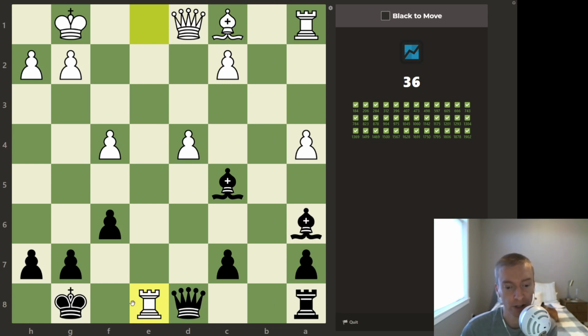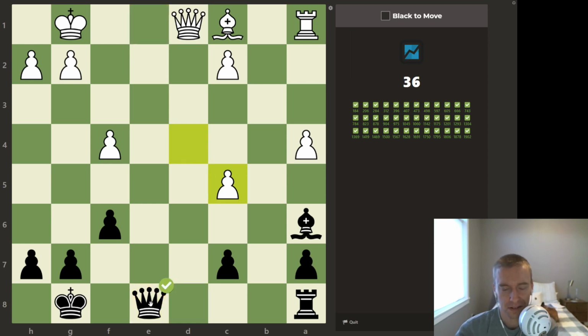Okay, this time I noticed that we're in check, so we either have to move the king, block, or take. It's gotta be queen takes rook, right? I mean, yes, 100%. Okay. So now what's the material count? We're down 1 pawn.